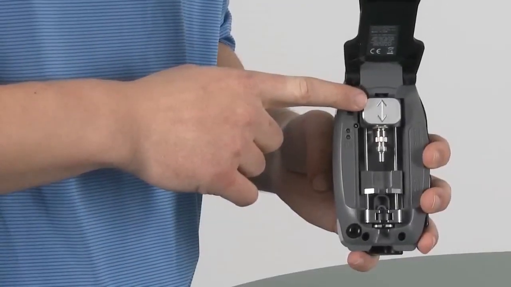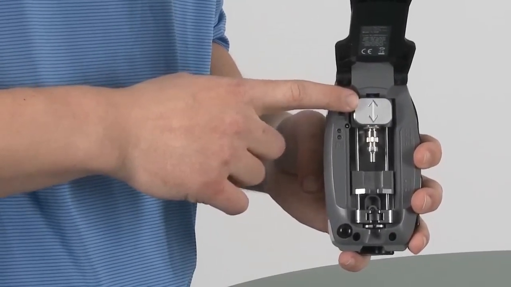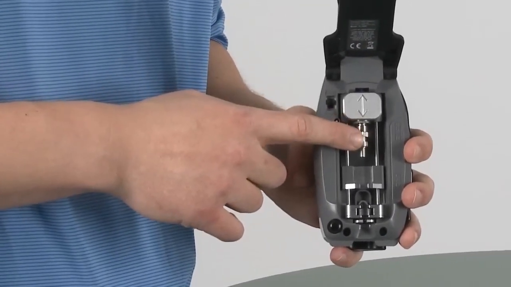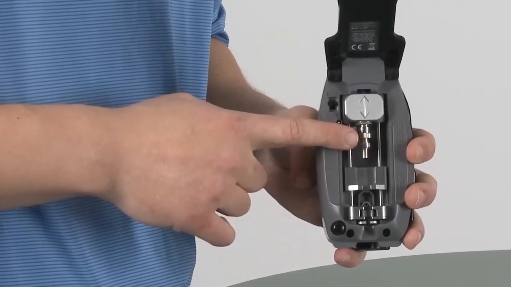This is your VFL coupler and it is what will inject the light into our connector for the continuity test. Attached to the coupler is the ferrule adapter and it is what will mate with your connector in order for the light to be injected into the connector.